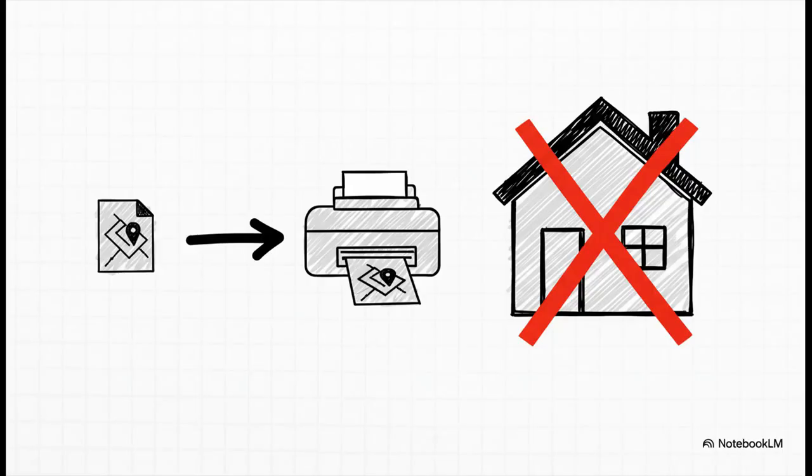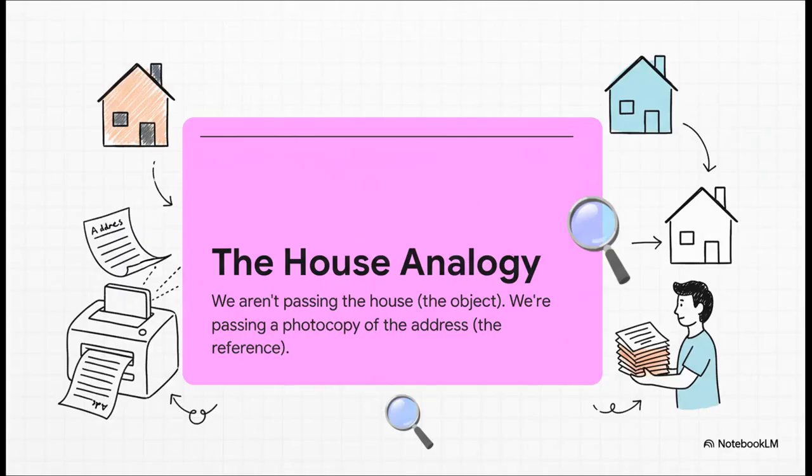Okay, here it is. This is the absolute key to understanding this entire concept. When you pass an object, Java is still passing a value, but the value is not the object itself. The value that's getting copied is the reference. It's the memory address that tells the system where to find that object on the heap. This means we need to upgrade our analogy. We are no longer photocopying a document.